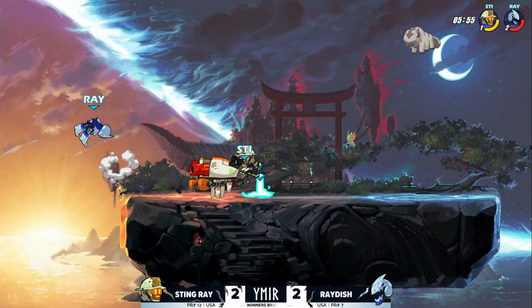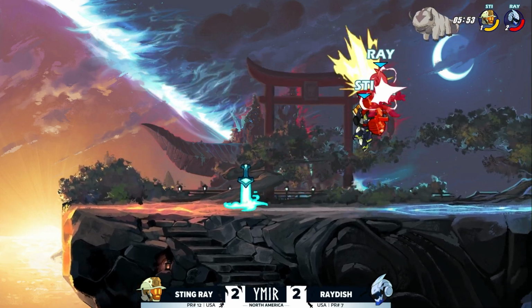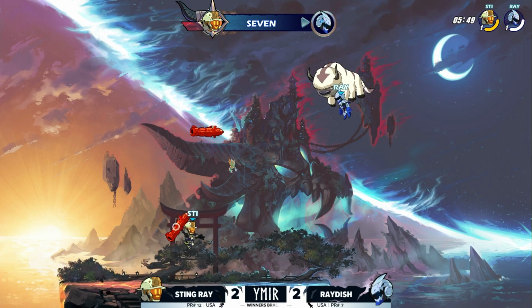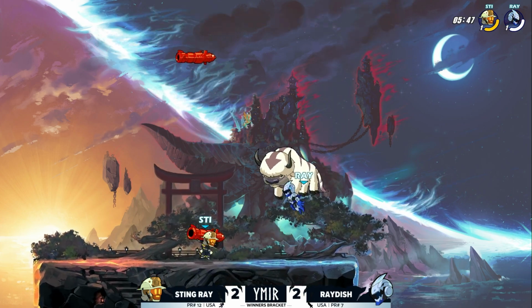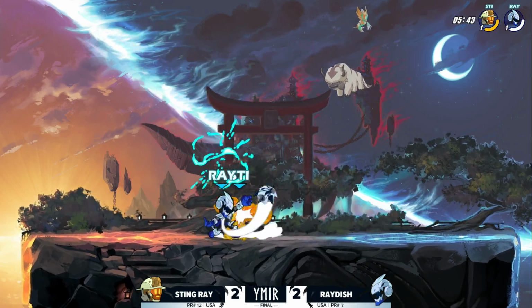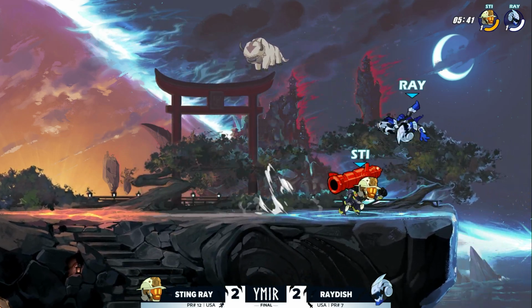Oh, neutral light misses. STINGRAY's gonna get a punish. Side stick thrown out there. Raydish gets caught by the downlight nair. Not quite enough. The recovery. STINGRAY brings it back. Okay, don't count him out yet. That was a cute little jump after the signature. That little jump to get over Raydish as he was landing and then turn around to set up for the KO.